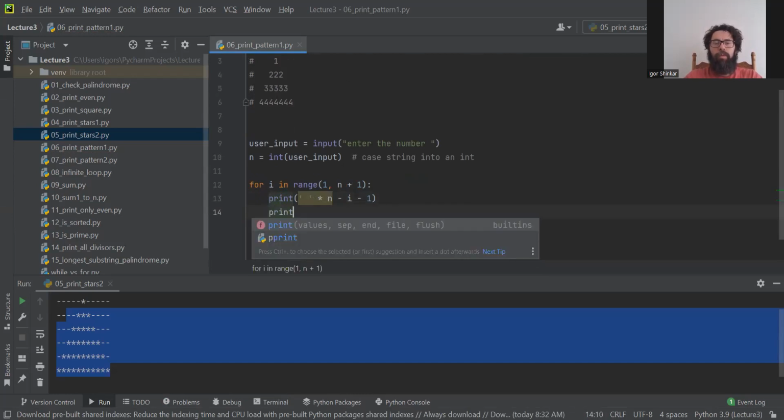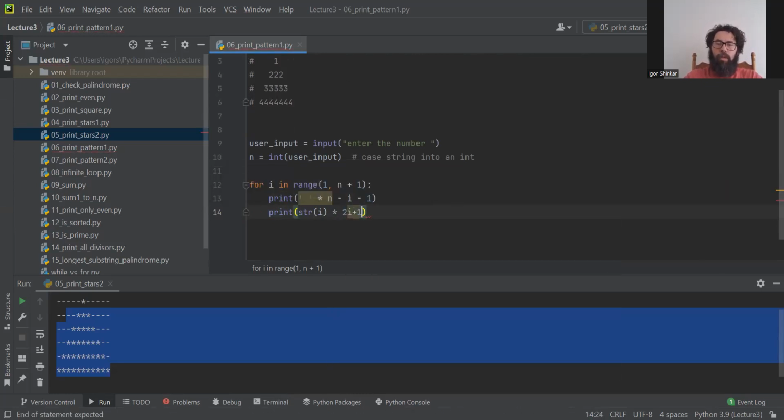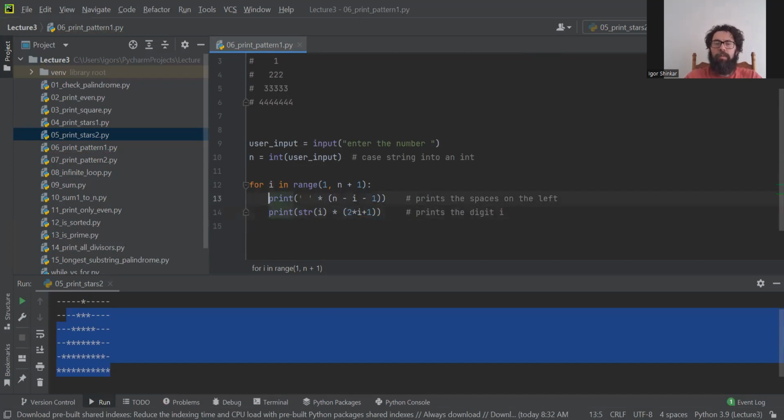And then we will print the number I. So let's turn it into a string. I multiplied by 2I plus 1. I think that's what we want. So this one prints the spaces on the left, and this one prints the digit I several times.